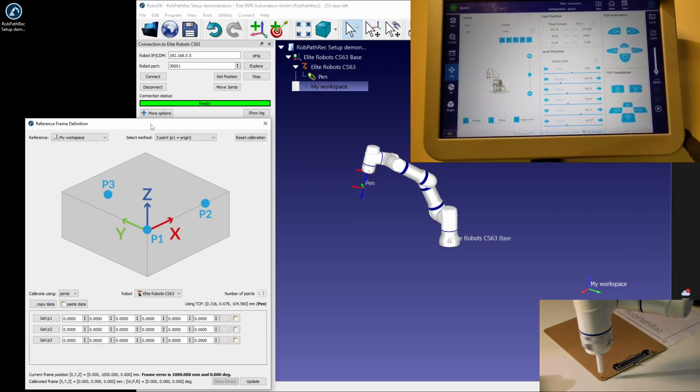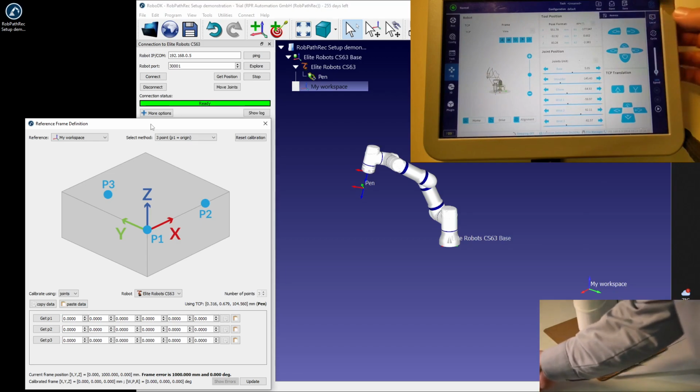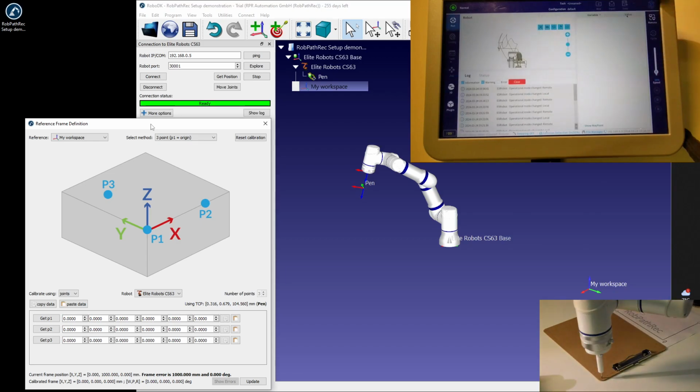Okay, I hope here you can see as well, yeah, it hits quite good the 0 point. So I will switch back to the remote mode.